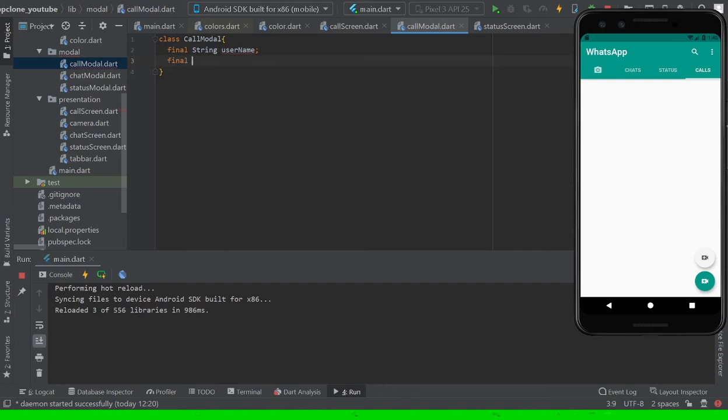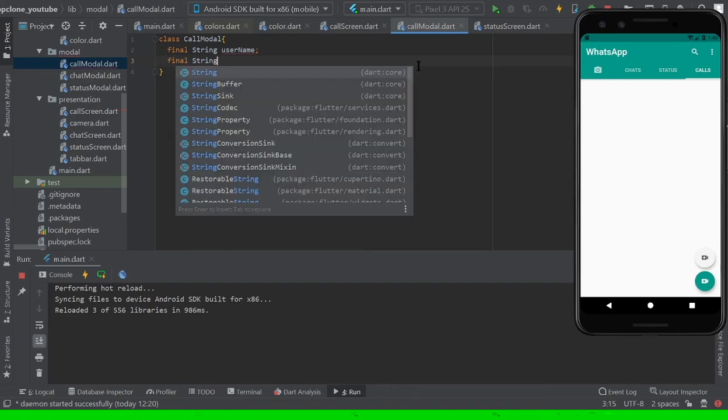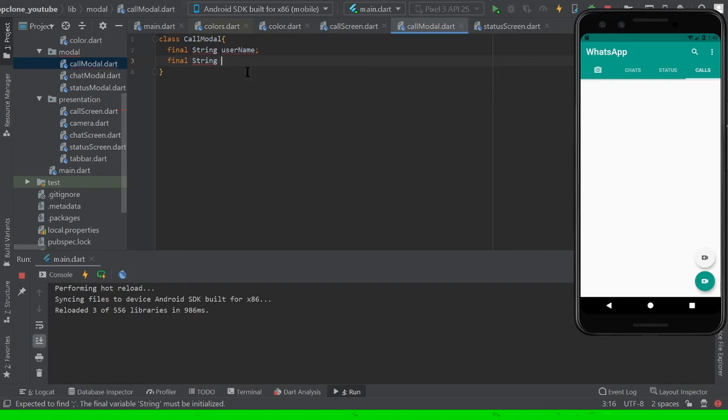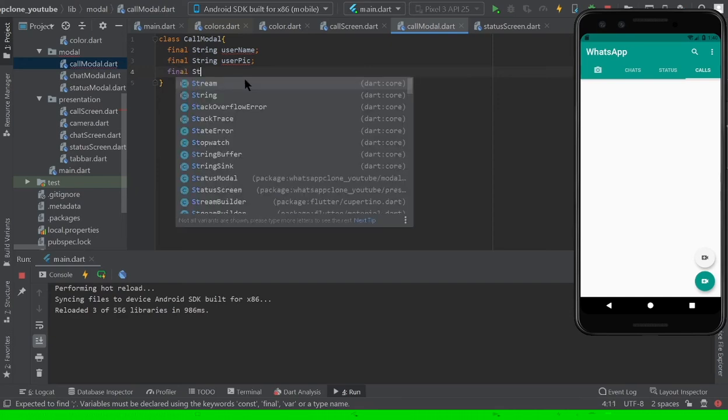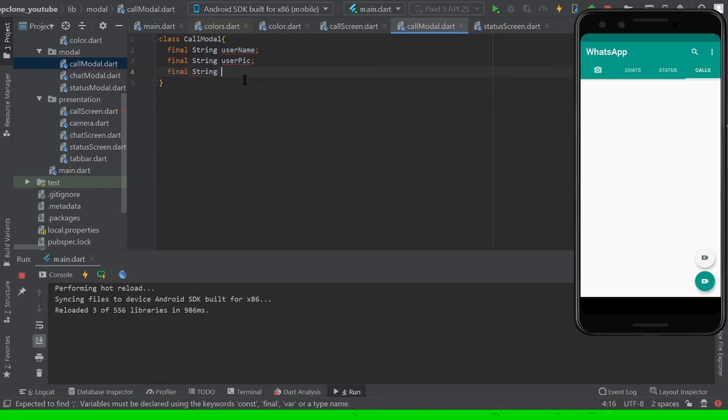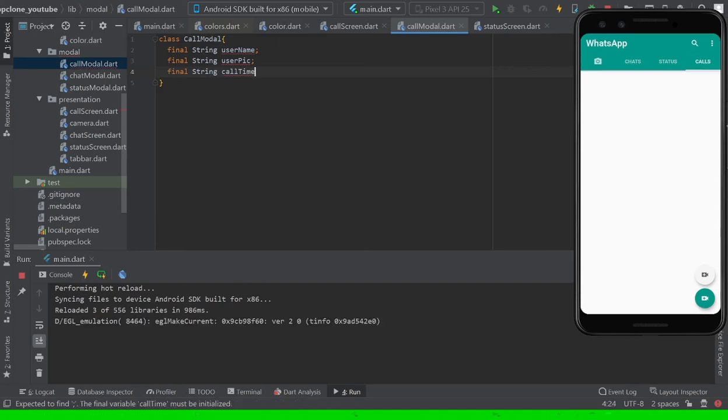Next thing, final string user pick, final string call time, when the user calls you.